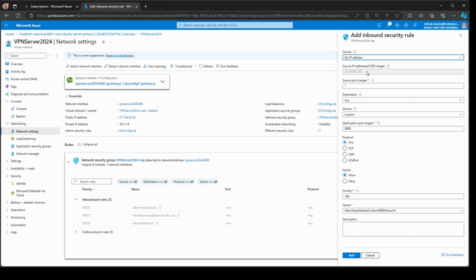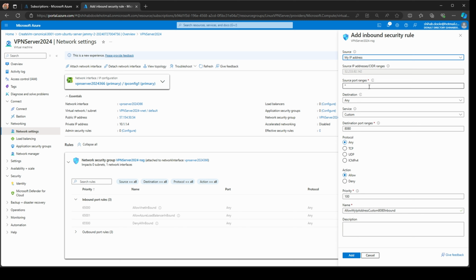Now normally on home connections, the public IP always rotates because it's shared, right? It's going to rotate, so once it's changed, you're not able to SSH. But don't worry, if you have access to Azure, just come here and you can always change it back. Just click my IP address again, and it will automatically detect the new IP address, and just click save.